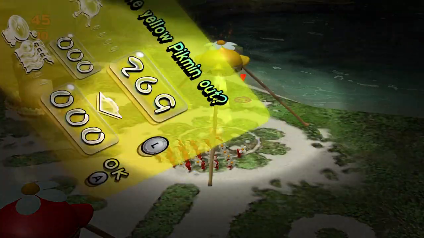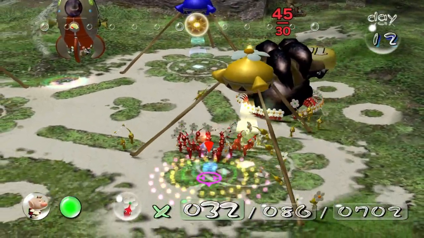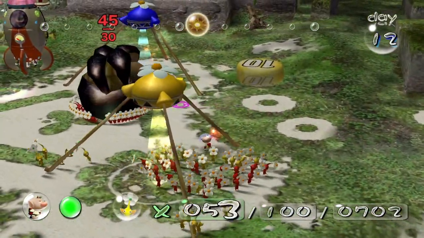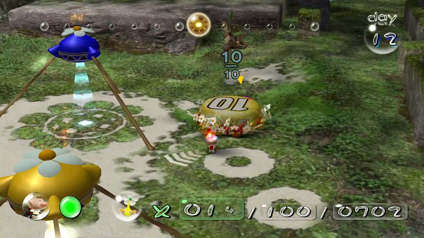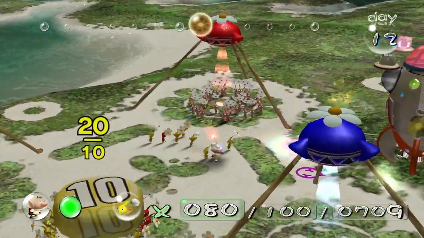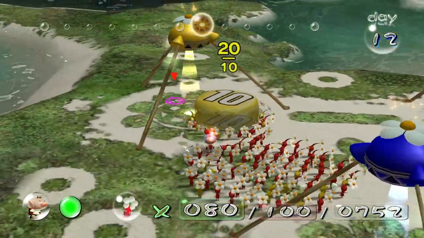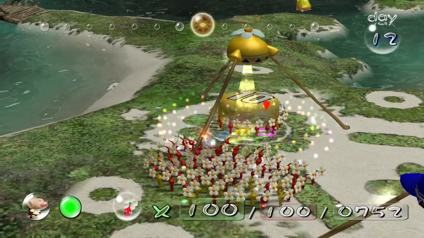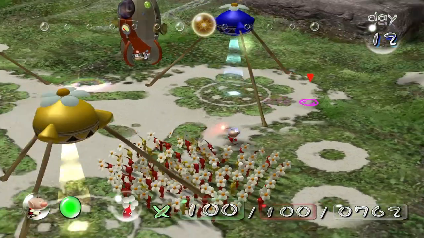I'm going to get the yellows out. Primarily for this. For this. And that's going to the yellows, absolutely. So then the Armored Cannon Beetle is going to give us more reds. That's going to go to more yellows. Okay.